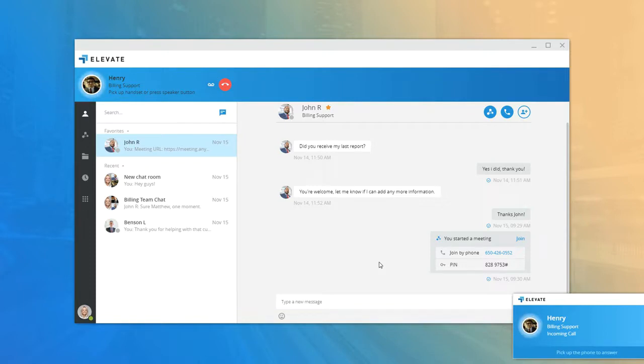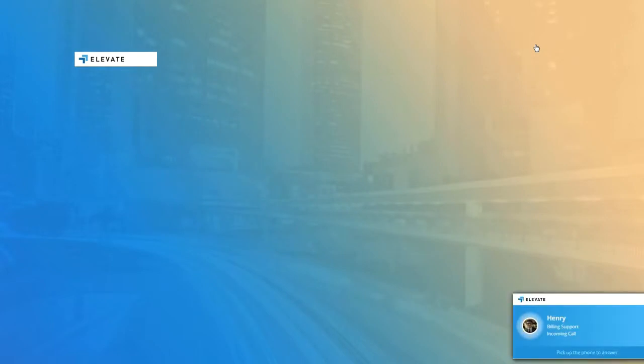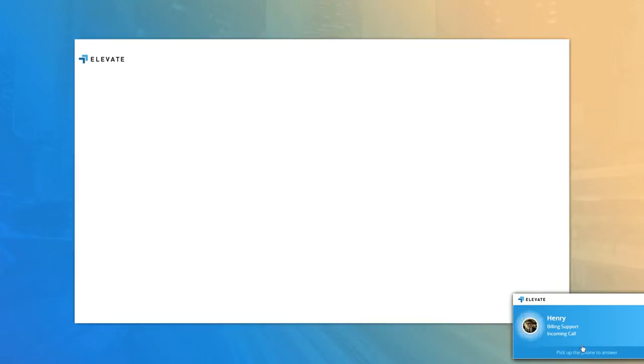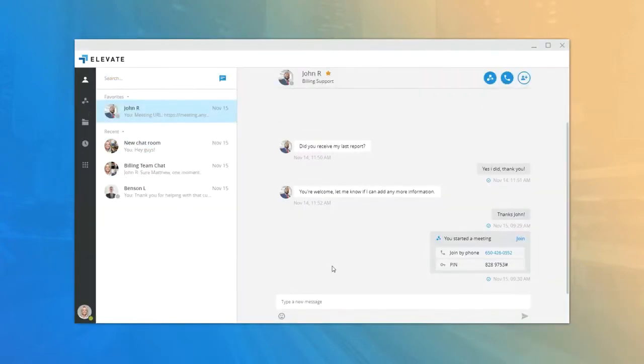When you receive a call in call controller mode, the desktop application will notify you of the incoming call with an audible ring and call information. If you have the app open on your desktop, the information will be displayed directly in the window, with additional options to decline the call to your Follow Me Forward setting or send it directly to your voicemail. If the application is minimized to your taskbar, you will receive a pop-up notification with the caller ID information. You can click the pop-up to access the full window display.